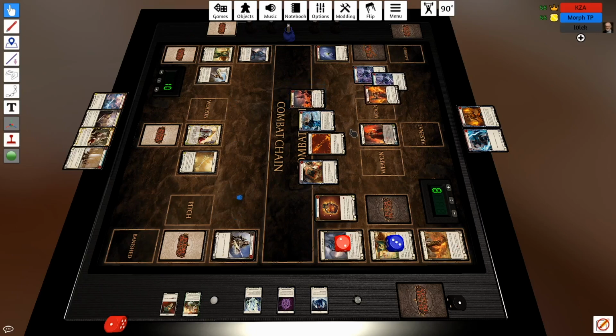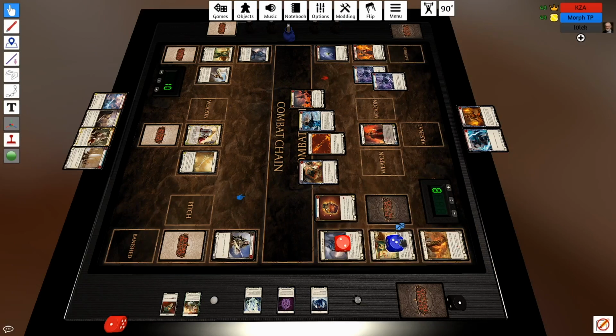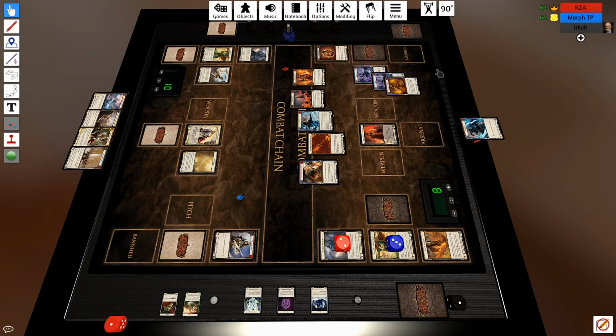If we see a Blazing Aether, could we see Storm Strider's pop? So we have 1, 2, 3, 4. So yeah, I think the Kano player's 1 resource off from being able to pop the Striders, cast the Aether Flare, and then Blazing Aether there. So yeah, what's going to happen? Okay, so they decide to just Blazing Aether there for 7.